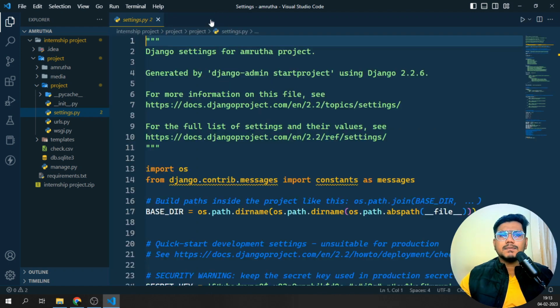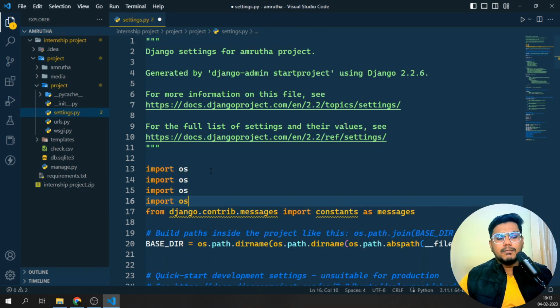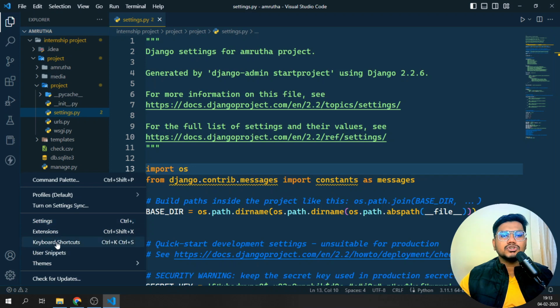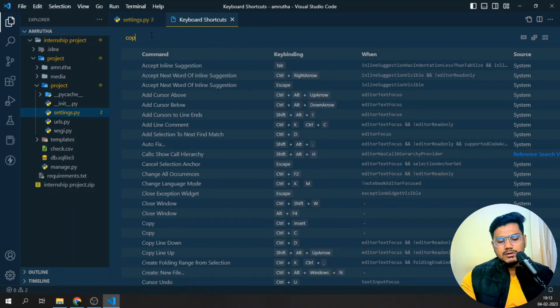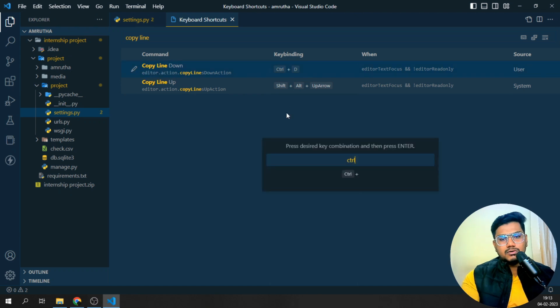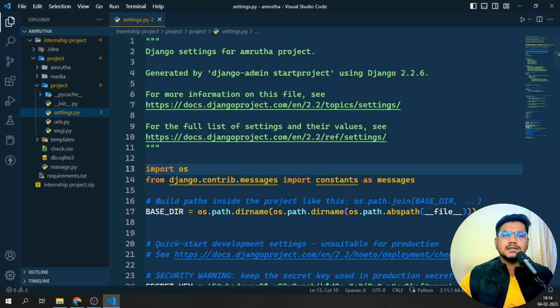So this is one particular suggestion. Now see, if I press Ctrl D, the same line is getting copied below, right? How I have enabled this: again click on the settings over here. There will be Keyboard Shortcuts, click on it. Here search for Copy Line Down. You can see there is Alt Shift plus D, something like that. We can edit whatever shortcuts we like. I'll click on this button, press Ctrl D and hit Enter. So whenever I press Ctrl D now, it has set the particular setting. Whenever I want to copy a line, I'll just press Ctrl D, and the same line is going to get copied down. It is going to save a lot of time.